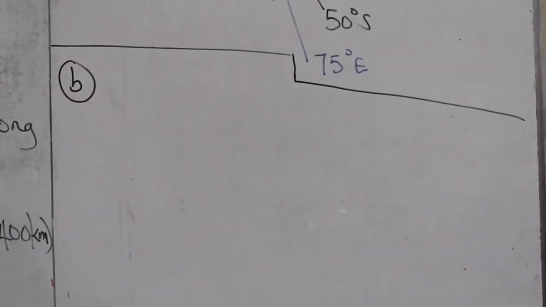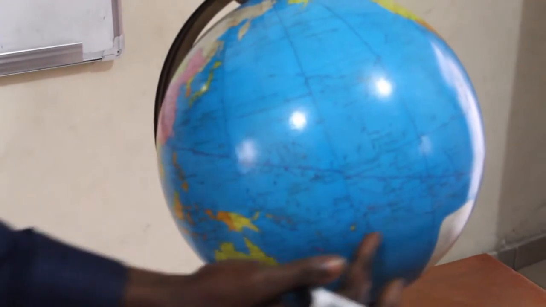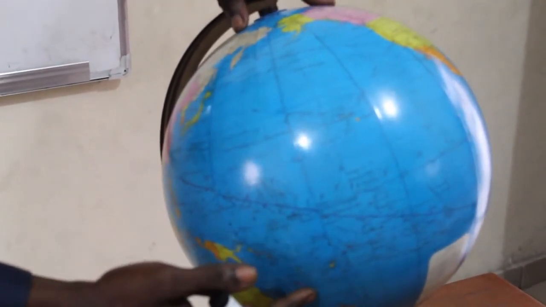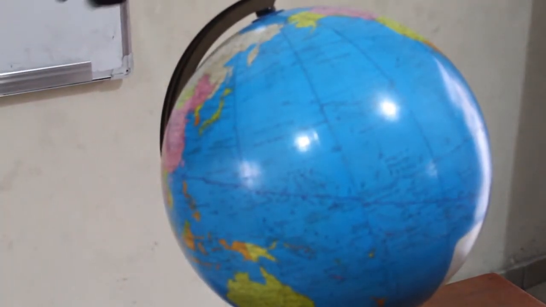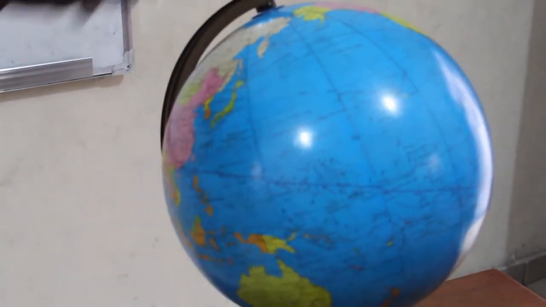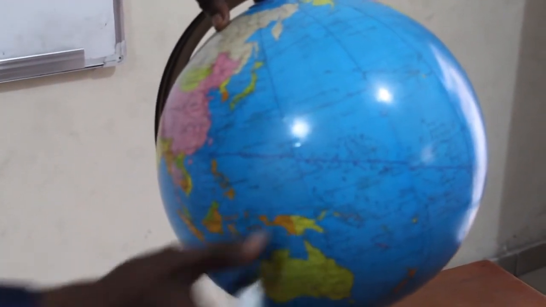The B part of the question says we should find the distance MN measured along the parallel of latitude. So like I said before, it's like traveling from a city down this portion of the Earth to another portion here. These are some of the calculations that pilots must make if planes are to be flown in autopilot mode. They need to know this distance so that when it gets to that point, the plane starts giving them an indication that a landing should take place.